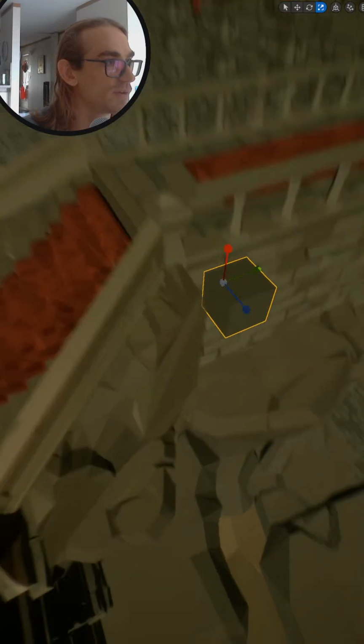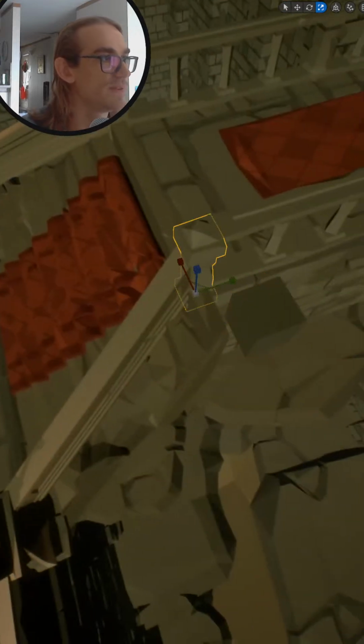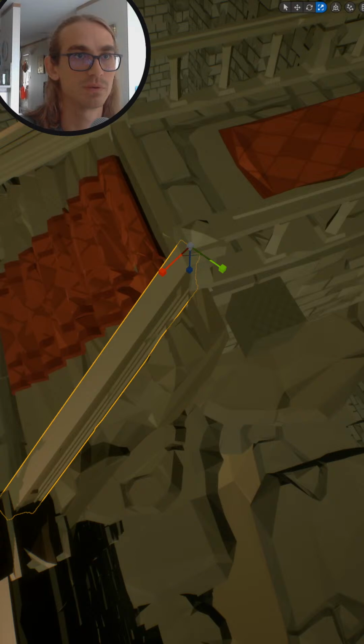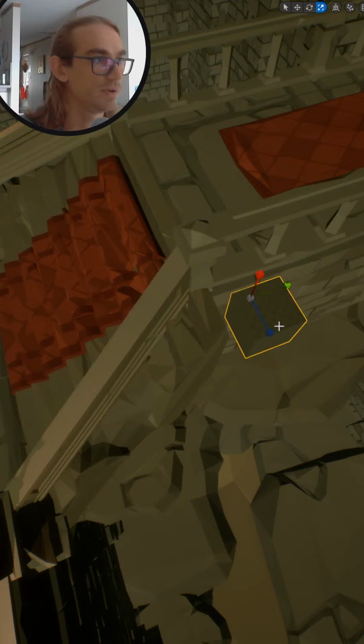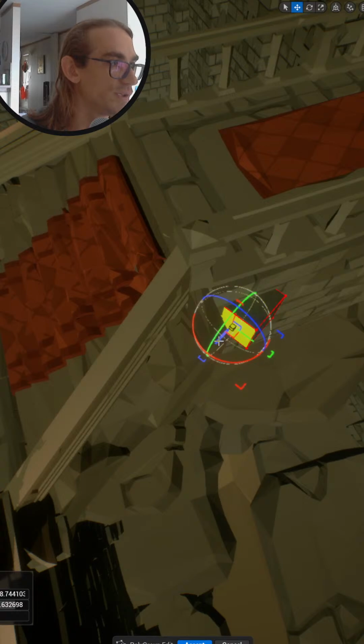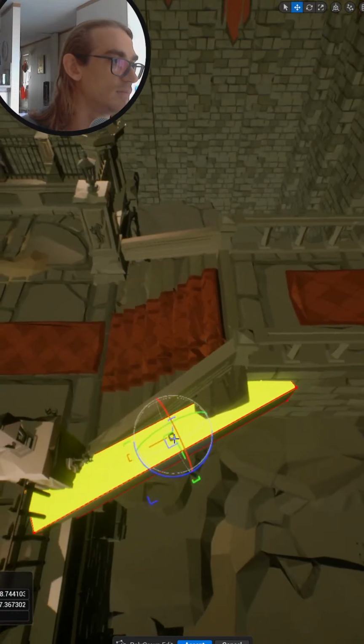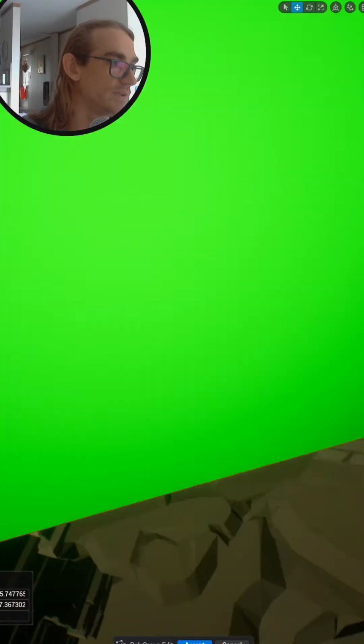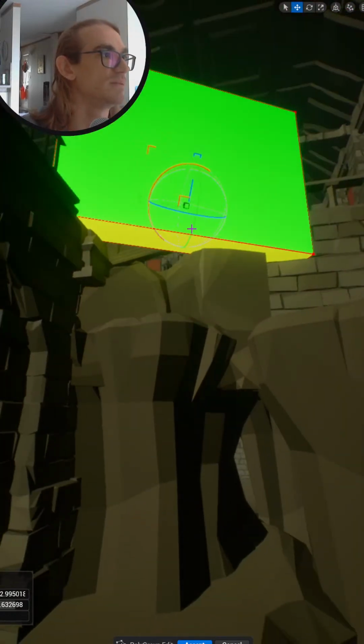Okay, and this box, I'm going to copy this rotation, which is here. Right now I'm going to be able to go to model, poly edit, and push this like that, push this up like this, push it down.